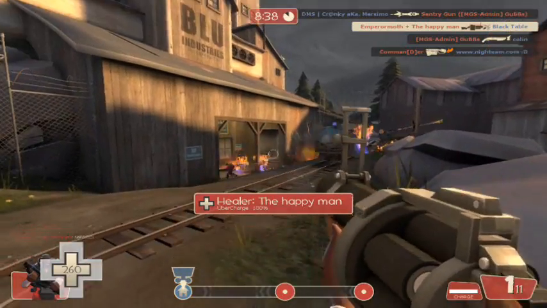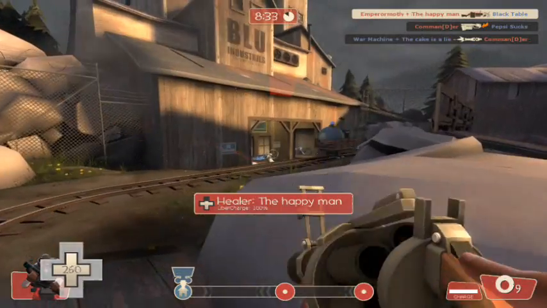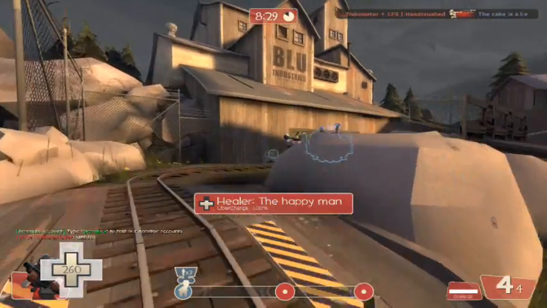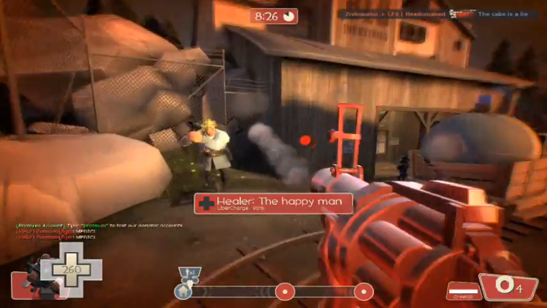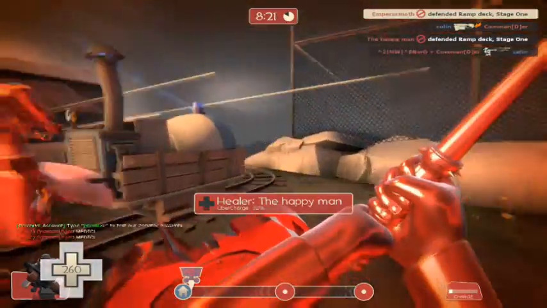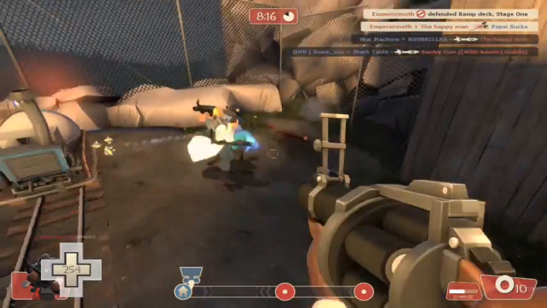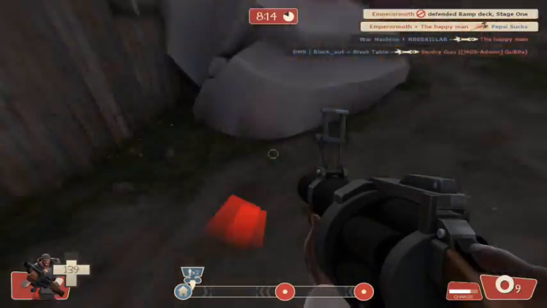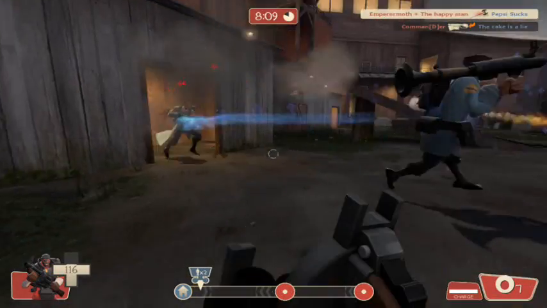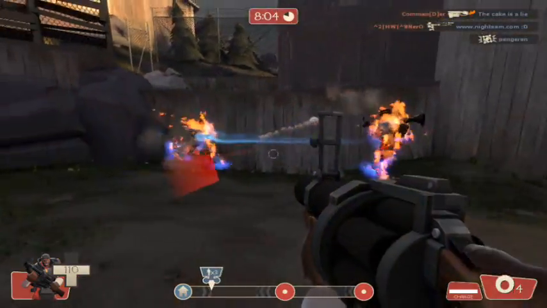On this map, which is it, Thunder Mountain? I think. I don't actually know. But I'm just getting run over on defense. I got Ubered but ran out of ammo, so I was like, I'll just pull out my Targe. Charge and Targe, and my Scottish Resistance skull cutter. And I'm just using the standard grenade launcher.